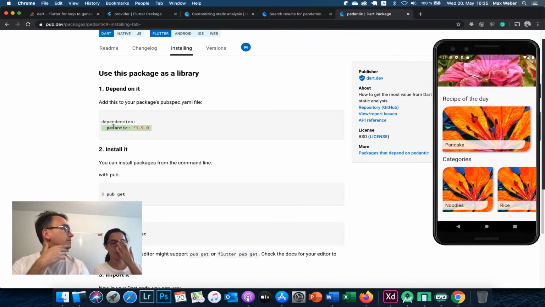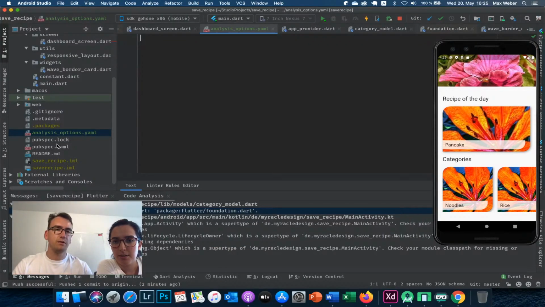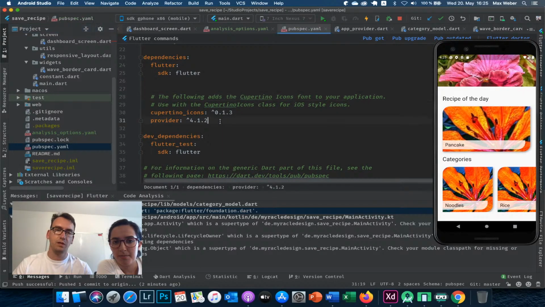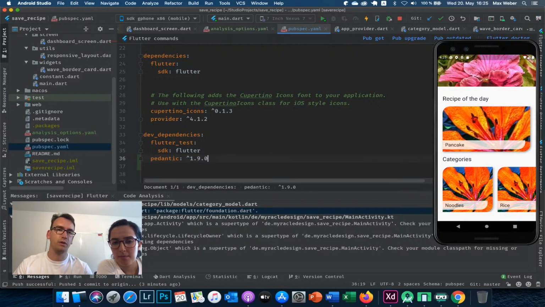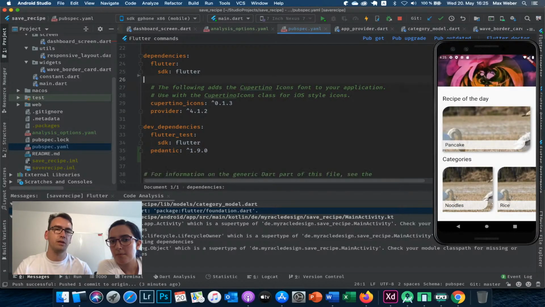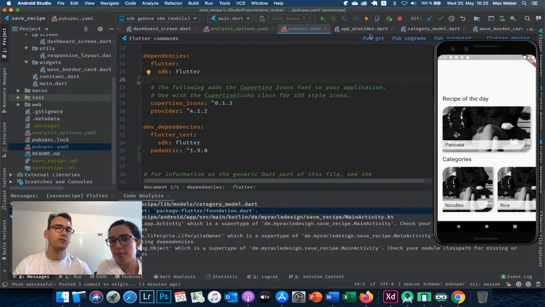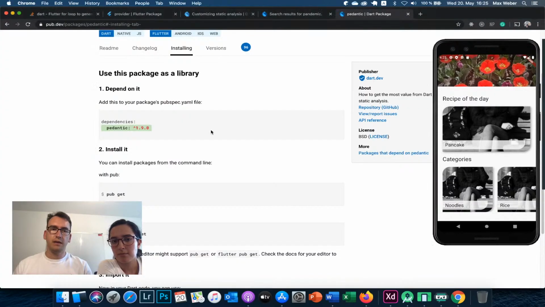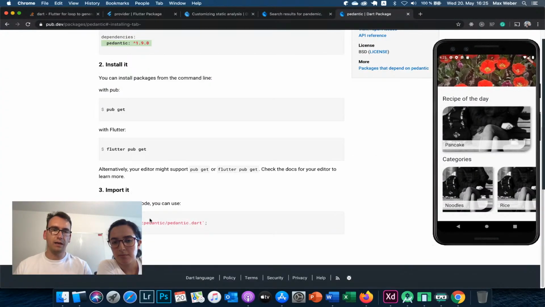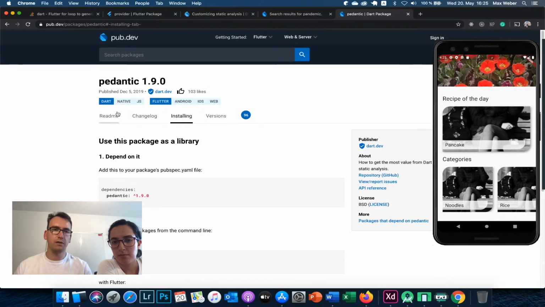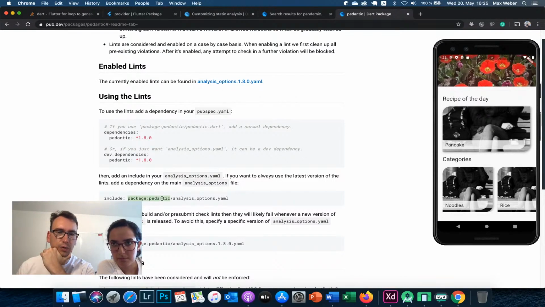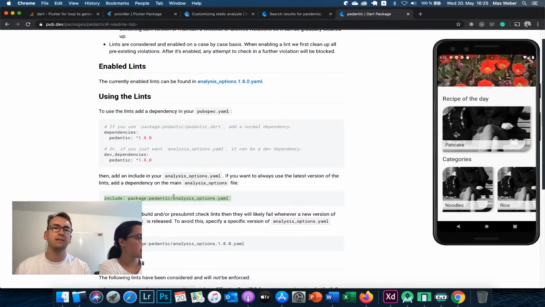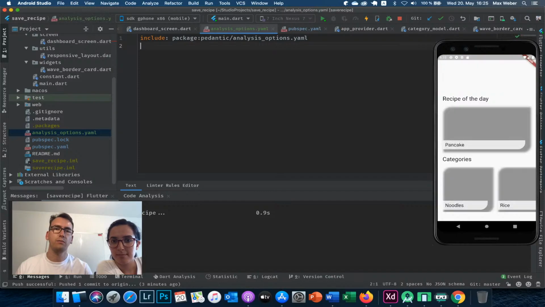Okay, and we should import the pedantic package. So we go back to our pubspec.yaml, and this is actually a dev dependency, right? Because it is not necessary to have that in our release package, since it is just linting for development. Yes. Okay, so now we have that in place. And how does it work? We run pub get, and we have to import it. I think that is different to what I know. Exactly, we have to include it inside of our analysis options. So inside here, we include the whole thing.